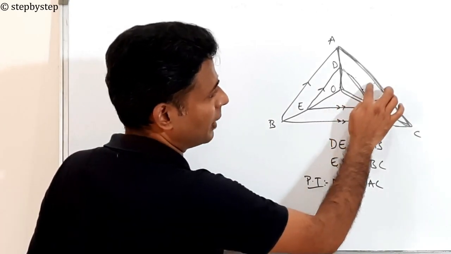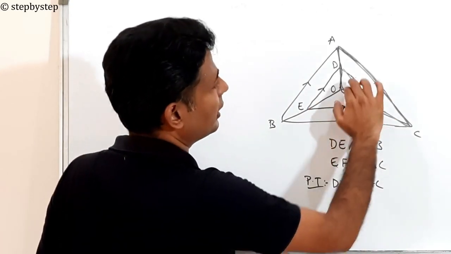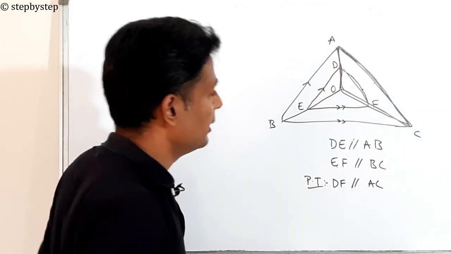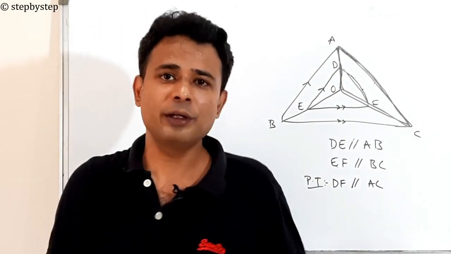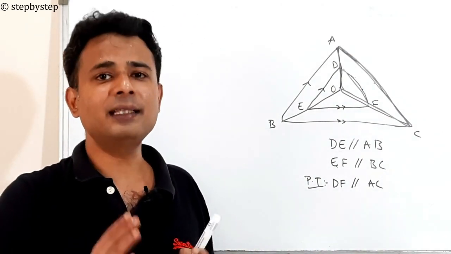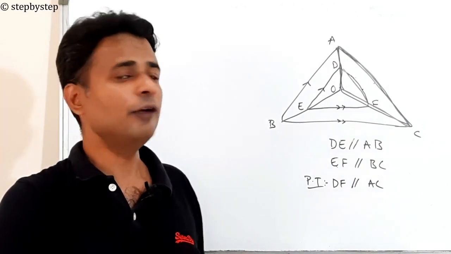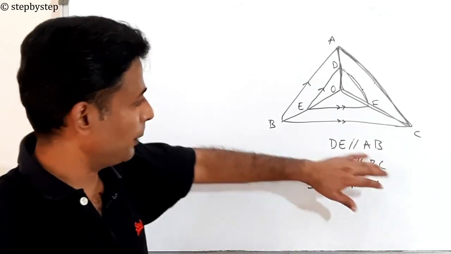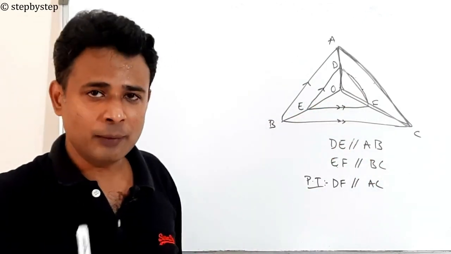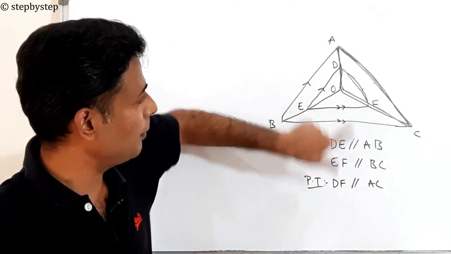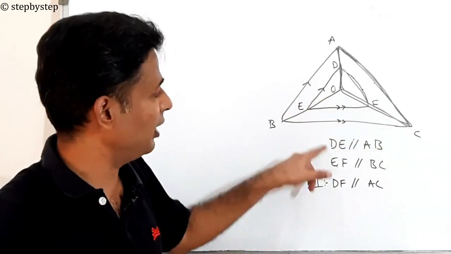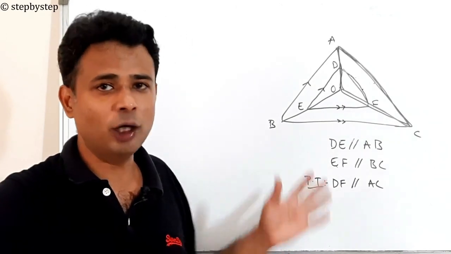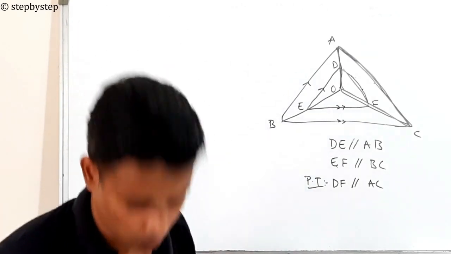So how do we prove these two are parallel? We have to prove this by this equal to this by this. Now they have given us two things. Guys, remember one more thing in geometry. Anything that is given is given for a reason. If you are not using something that has been given, it means you are doing the problem wrong. For example, if I use only this and prove this, I am doing something wrong. Or if I use only this and prove this, I am doing something wrong. If they have given me these two things, I have to use both of them. Otherwise, we have done something wrong.